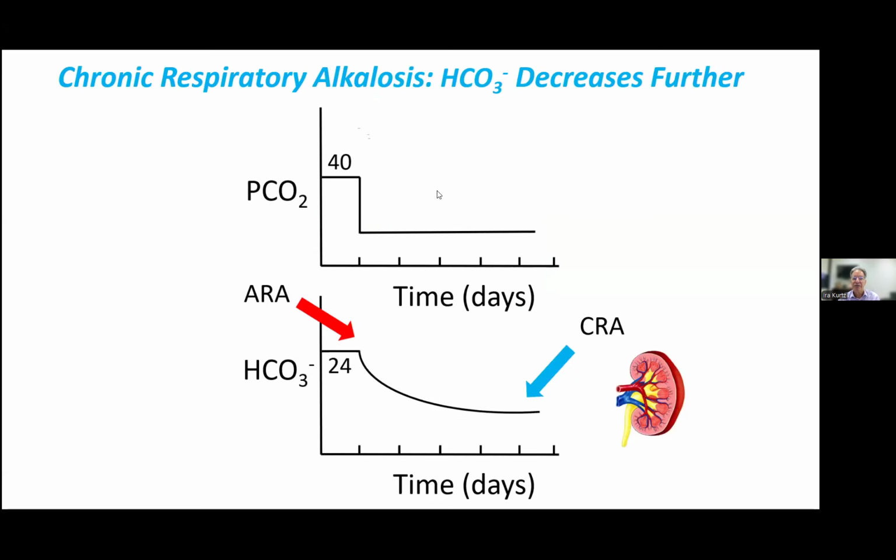So again, in respiratory alkalosis, which has the same directional changes, the drop in the PCO2 and the drop in the bicarbonate, we have different phases, unlike metabolic acidosis. There's a temporal change in bicarbonate further as time goes on, which the kidney is doing. And so we have a name for this at the end, and we have a name for the beginning. We don't have a name for anything in between. And it takes a certain length of time for the bicarbonate to reach this new steady state level that we call chronic respiratory alkalosis.